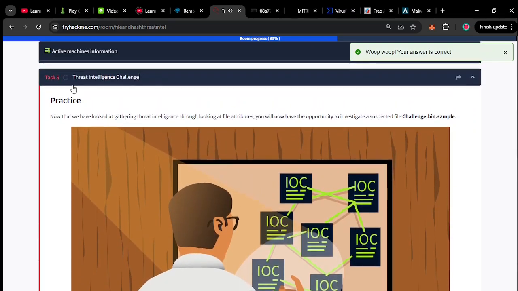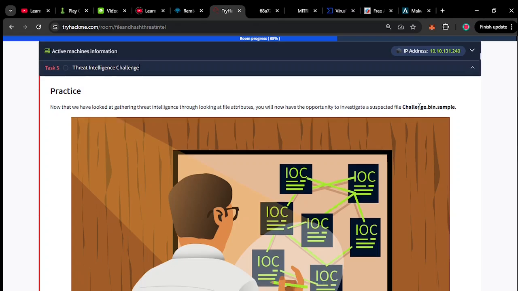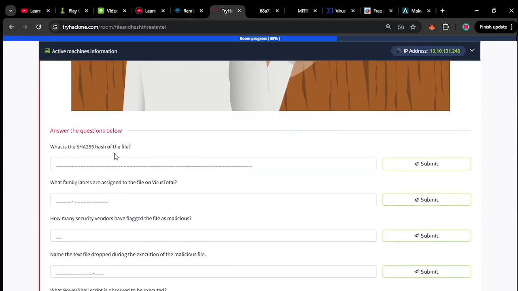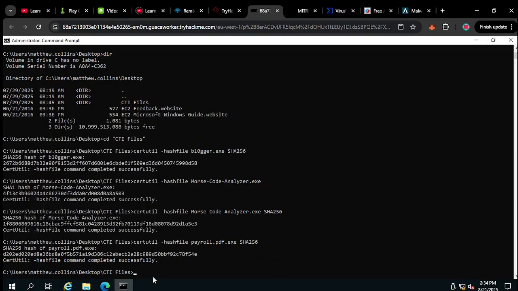So here it's threat intelligence challenge practice. Now that we have looked at gathering intelligence through looking at file attributes, you will now have the opportunity to investigate a suspected file, challenge.binary.sample. So what is the SHA-256 hash of the file? Real quick, let's just do the same thing.